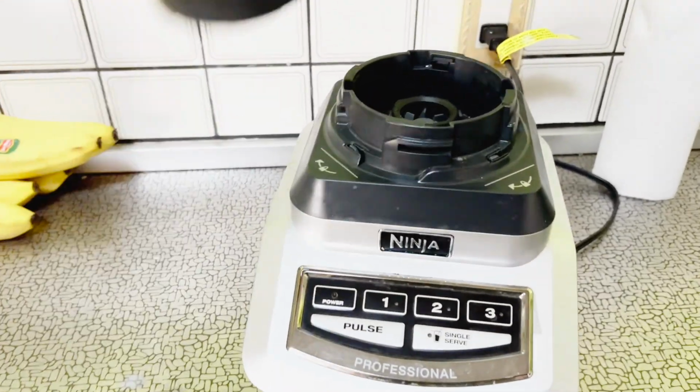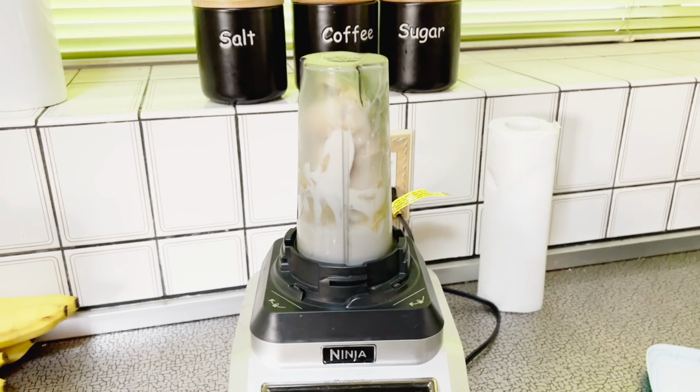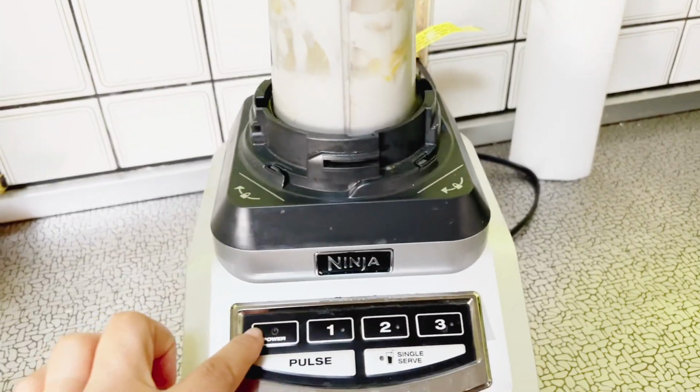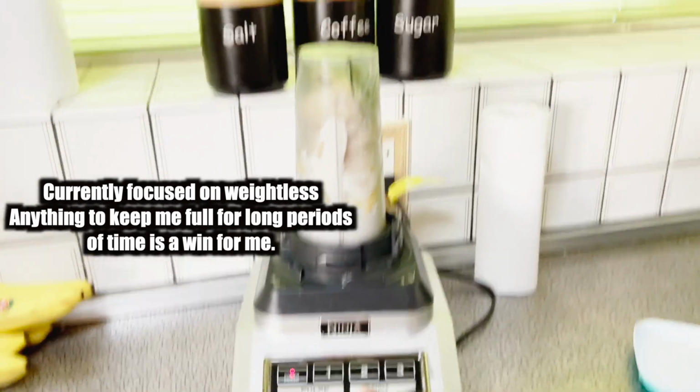This smoothie is great for weight loss, so if you want to lose weight, you should definitely give it a try. Great meal for breakfast, so if you don't feel like cooking eggs and bacon and pancakes, definitely try the smoothie.